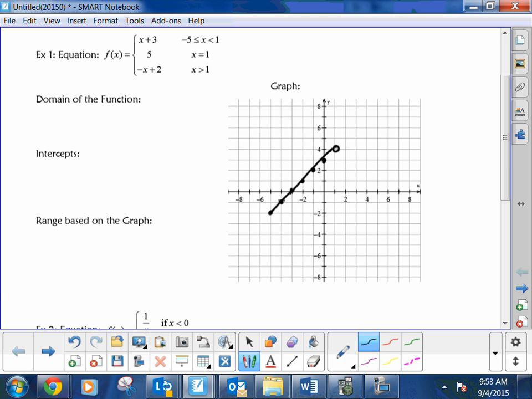Now the next one is kind of interesting. I'll give you a little time to finish graphing that, because I know some people are still writing it down. Now the only thing I did was graph the y-intercept, and then I went down slope, down 1 over 1, down 1 over 1 from there. So, you don't have to always be looking at the calculator if you don't want to go through the tables, but if you're lost, please look at it. Now, let's go ahead and do the other one.